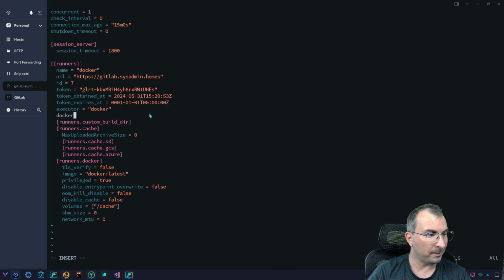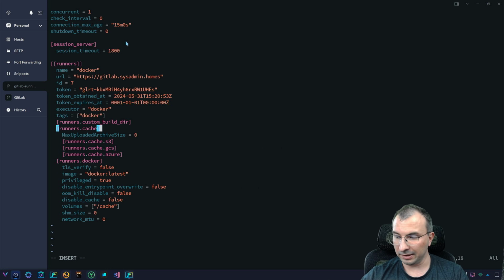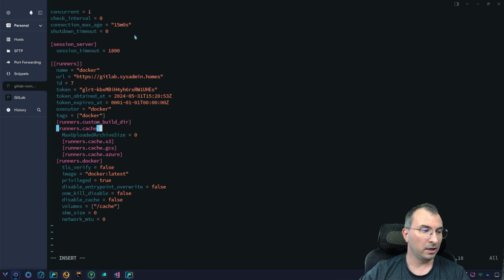So type docker, this is my tag, inside the square brackets, with quotes, and at the beginning it will be tags equals docker. This is the way we can proceed. And this is exactly the important step, because without a tag it will not work, just because the tag is needed to recognize the runner.